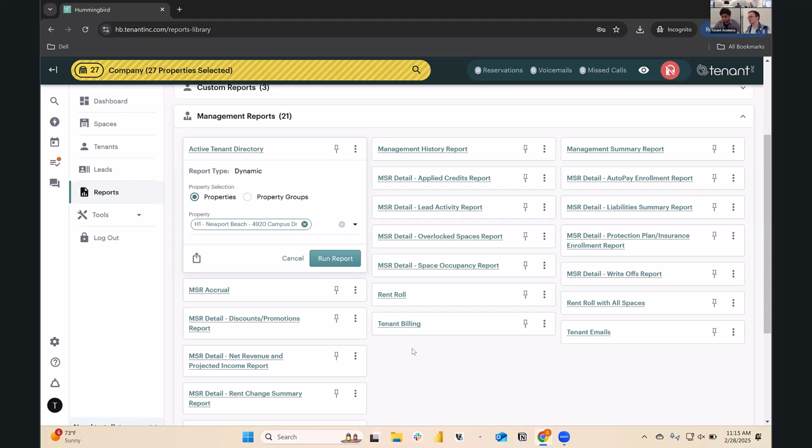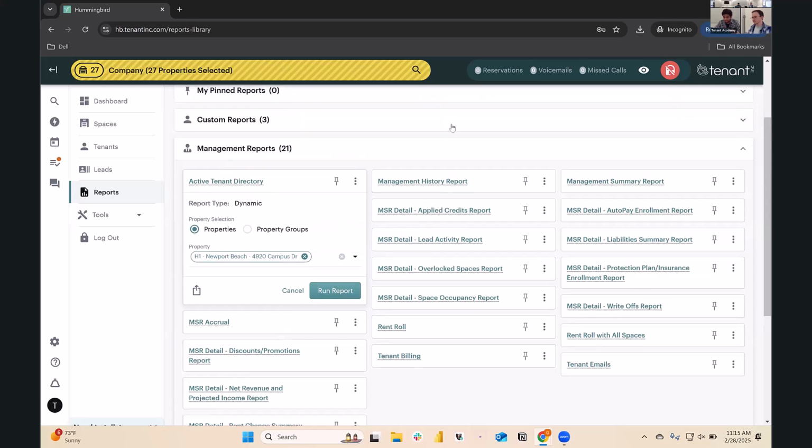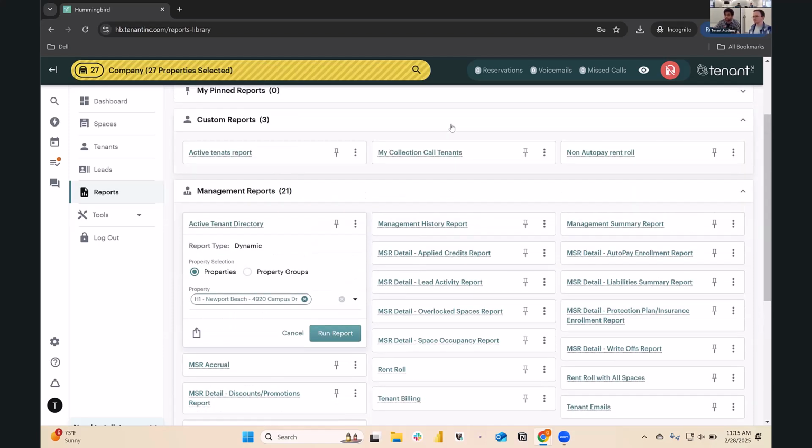But the previous report that he deleted was only deleted for himself. It wasn't deleted for his property managers. That caused confusion. Some of them were using the previous report, and some were using the new report. There was miscommunication and no alignment on which report to look at.